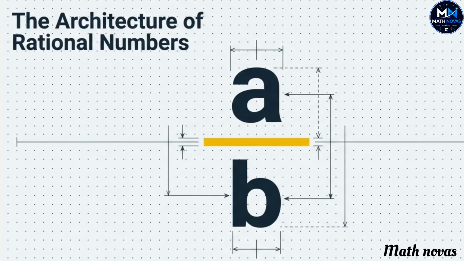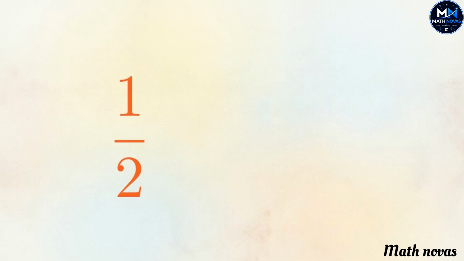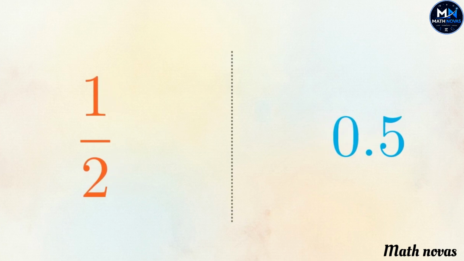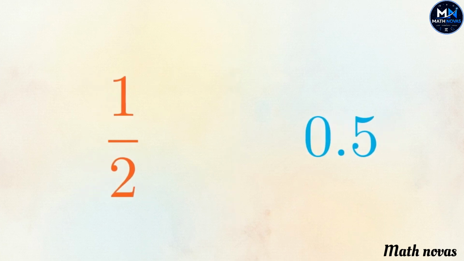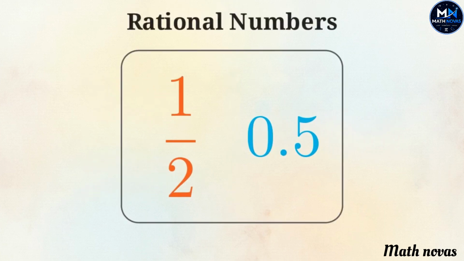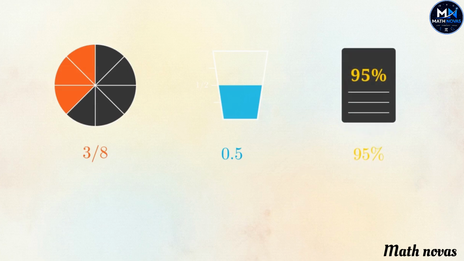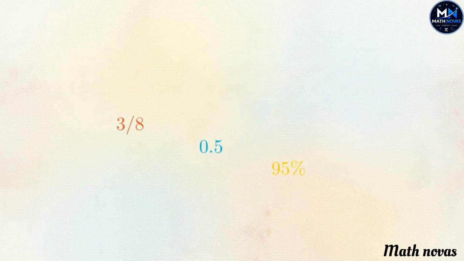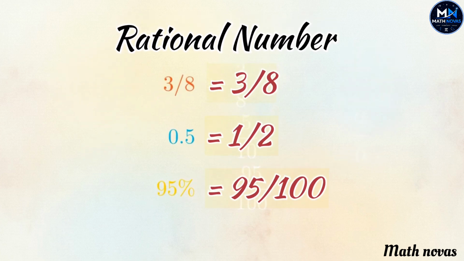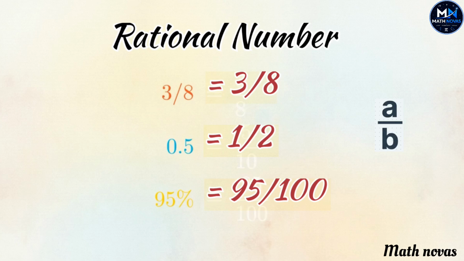You might see a fraction like 1/2 and a decimal like 0.5 and assume they operate under two different sets of rules. But these two formats actually belong to the exact same mathematical system. You use this system every time you share a pizza, measure ingredients for a recipe, or calculate your percentage on a test. Recognizing that these everyday measurements are interchangeable allows you to work with numbers much more efficiently.